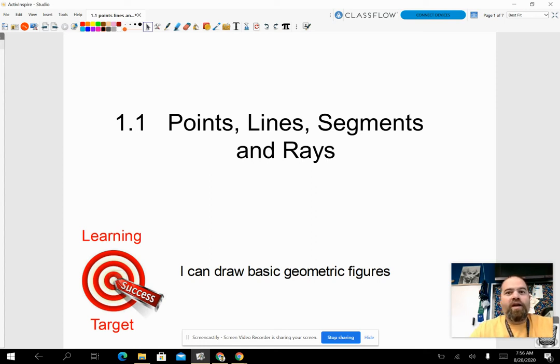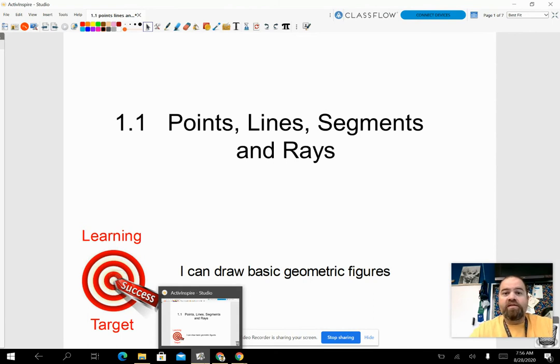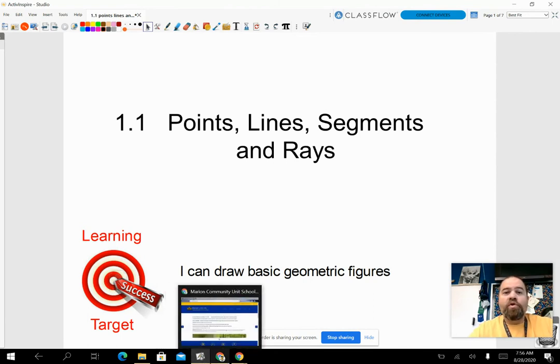All right, so today, first actual geometry lesson. Pretty basic stuff, and I mean literally basic, like the basis of geometry. Your homework tonight is just going to be draw me a couple pictures, take a picture of it, and submit it in Google Classroom. So let's get to it.